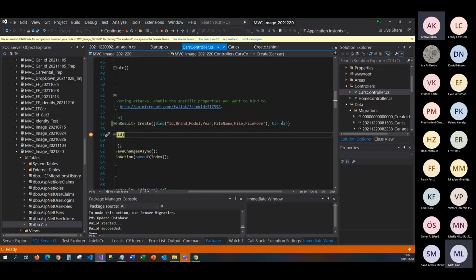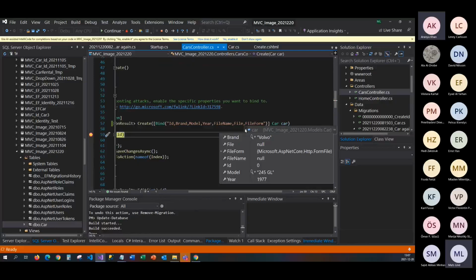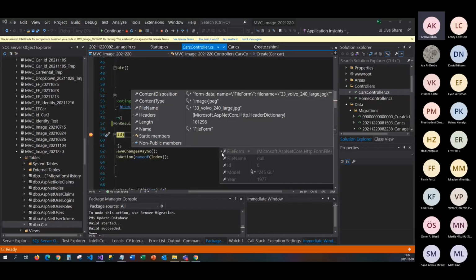And you could see now with this car object what it's containing. You see we have the brand, we have no file information, we have no file name information, but we have the model and year, and then we have this file form. And you will see that this is containing more data.